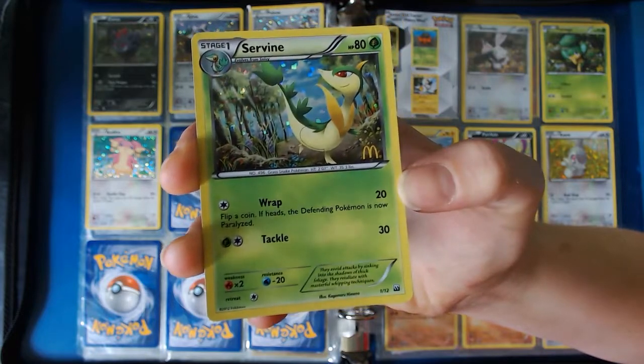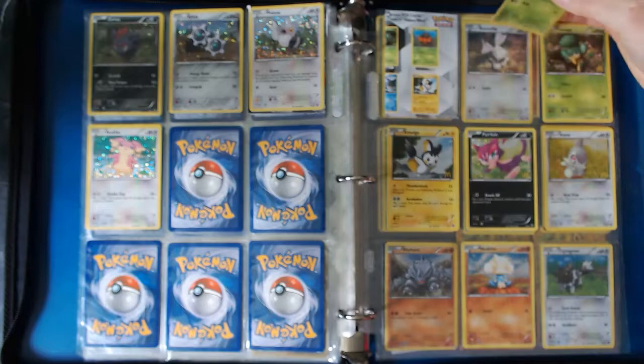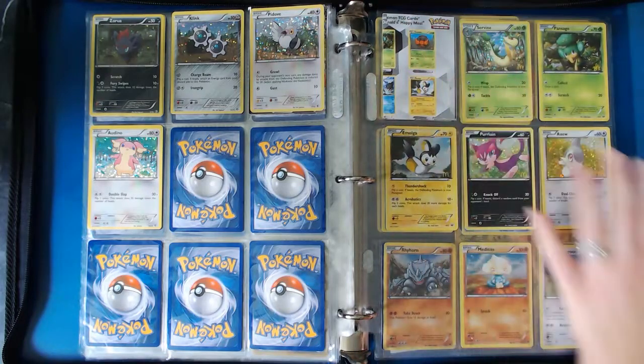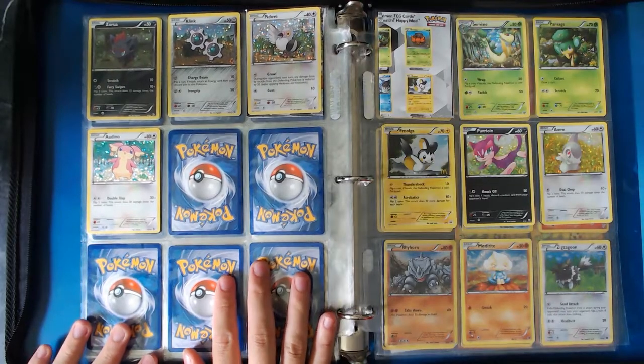That's a different kind of foil I've never seen on anything other than these promos in particular. I think they're just the McDonald's ones that do this, that glittery kind of look. We had some from that cutesy collection or whatever. They have that same kind of look. What was that called? I don't remember.